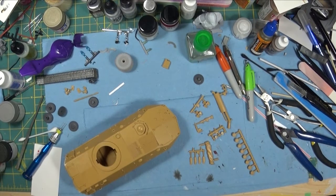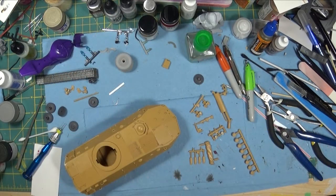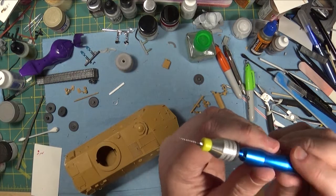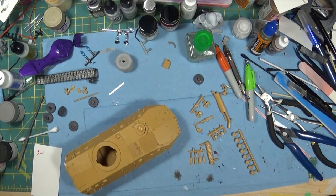So I have this new set here that I'm just using now, but I also have three other sets here not even opened yet. And like I said, I've been working on this set of 5 now for probably 3 years, and you know, $10 for 5 sets, can't go wrong really. So anyways, what I was trying to say is this pin vise that I have here, the chuck is big enough to fit those drill bits. So if anybody was wondering about that. This is a great pin vise too. It's really nice and light.